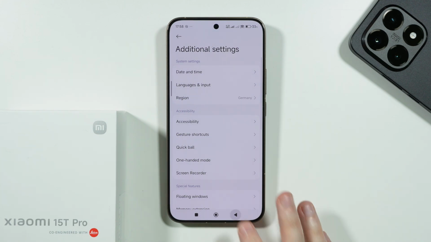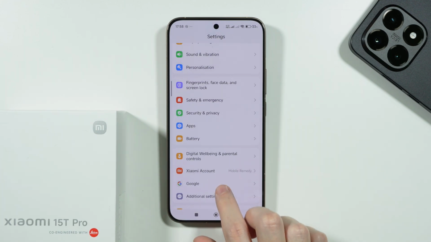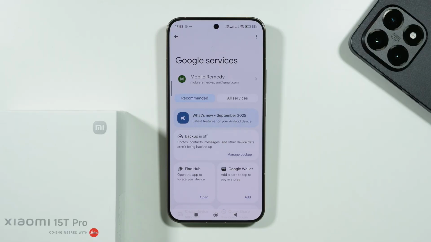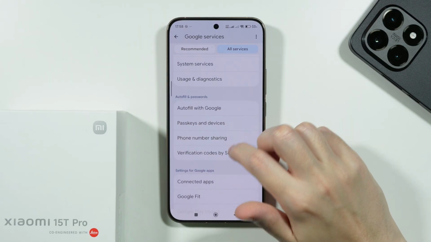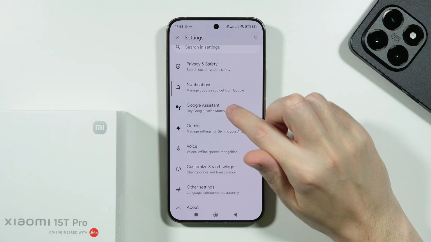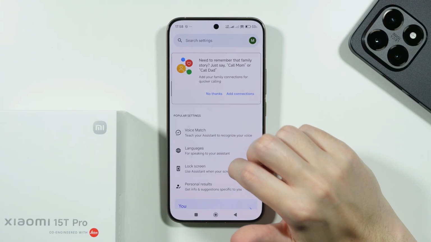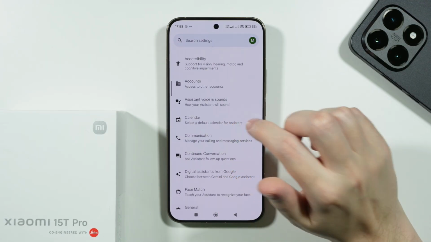And after that, what we can also do to completely turn off Gemini or Google Assistant is we need to go to the Google settings over here, to Google Services in the main menu of settings. Next, we're gonna switch to All Services, and then if you scroll down, you should be able to find Search Assistant and Voice. Now in here, we need to choose Google Assistant. Even if you use Gemini, you want to go to Google Assistant, and then we're gonna scroll down in here.